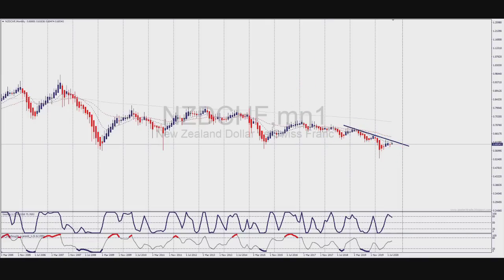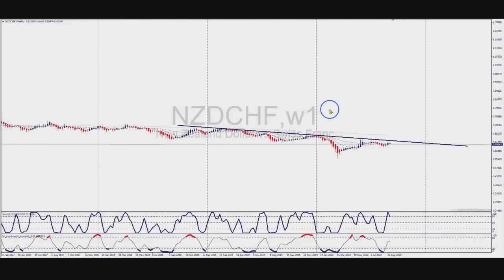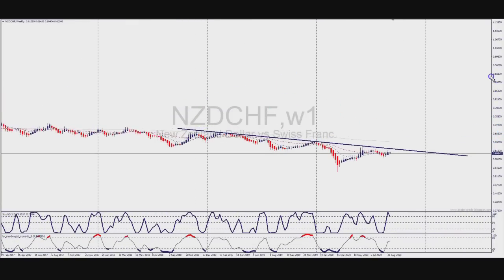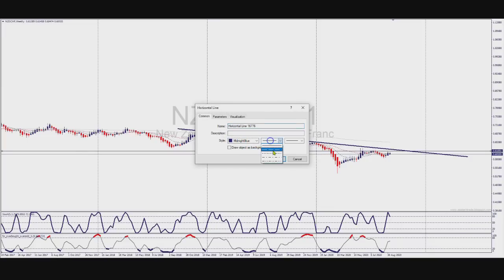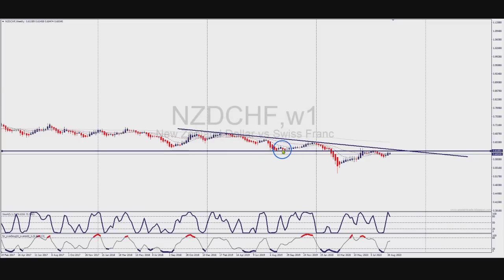Okay, now let's go to the weekly. Okay, alright. So you see our trend line is still in place. The weekly tells us a little bit more information, but still, we're only looking to get a direction of the overall trend. But we can also see some levels here, some support levels as well. So what I see here, I see a nice level of support. Make that a little bit thicker, right? So that's support.